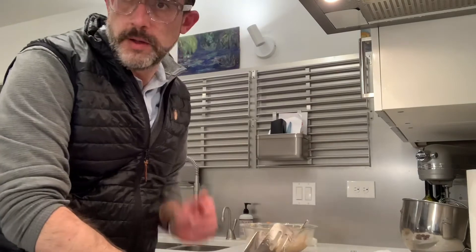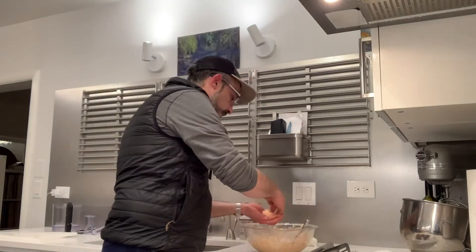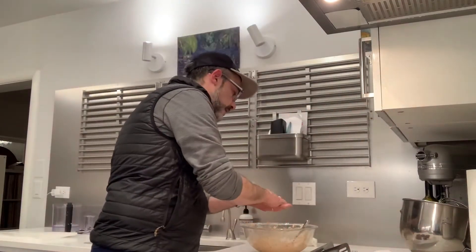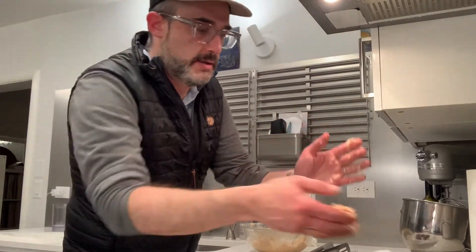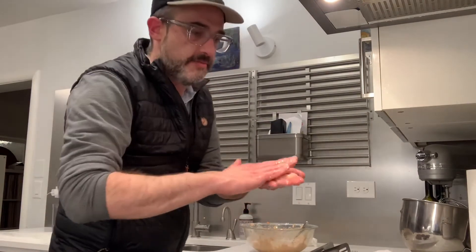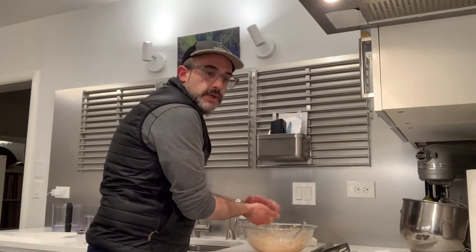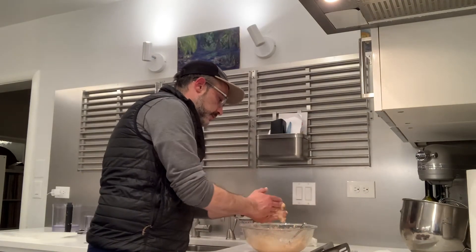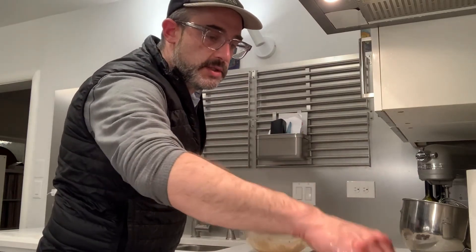I'm going to get another load in here right now. I'm going to lower my oil and get my hands a little wet — not too wet, because you don't want to drip into the oil. I'm going to take my little pancakes, put them together, gently drop them in. You might have to re-wet your hands a little bit so they don't stick, because it's very starchy. You can make them thinner if you want them really crispy, or thicker, more like a hush puppy — it's really up to you. You can put your own twist on this, add a little spice if you want a spicy latke.